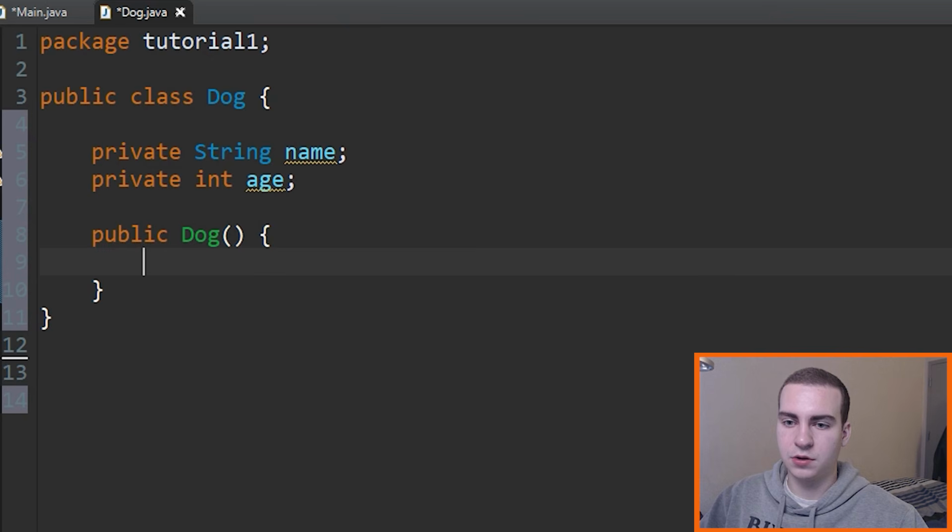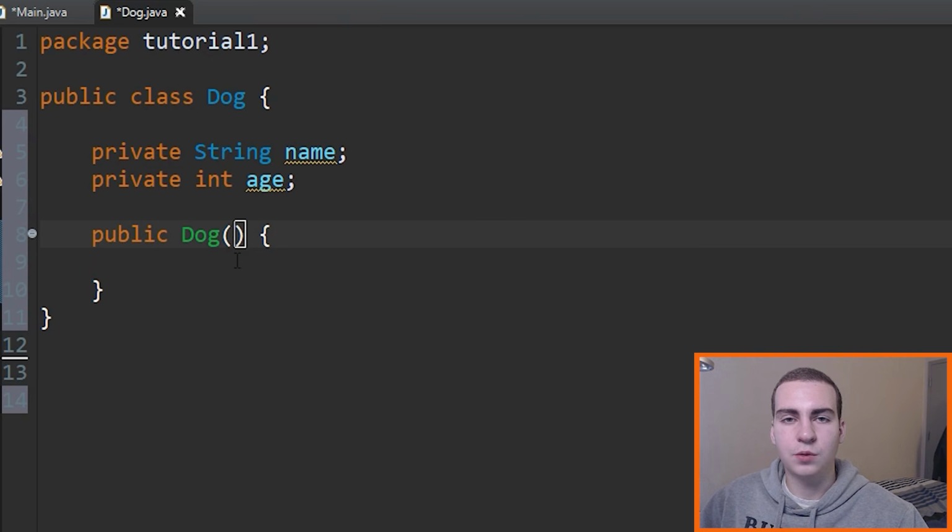And you can see that now we're getting no errors, everything's fine. And in here, we are going to type the parameters or the information that we need to be passed in whenever we're creating a dog object. Now, in some instances, you may have nothing in here. When you create a dog object, all you need to do is just say you're creating a dog object. You don't need to give any information, and that's fine. But in our case, we want to be able to create an age and a name with our dog.